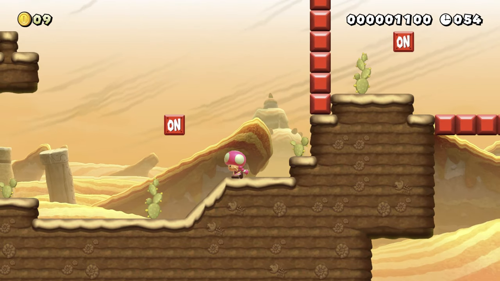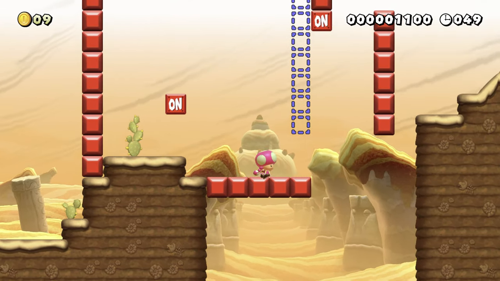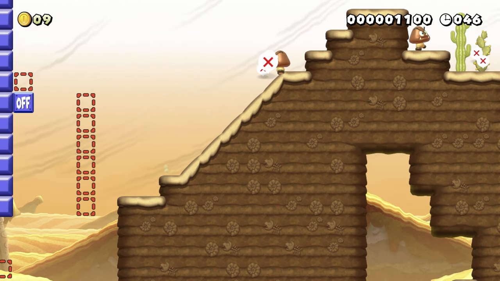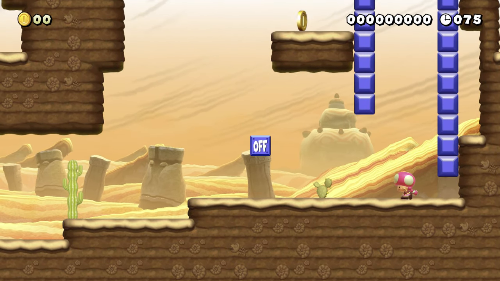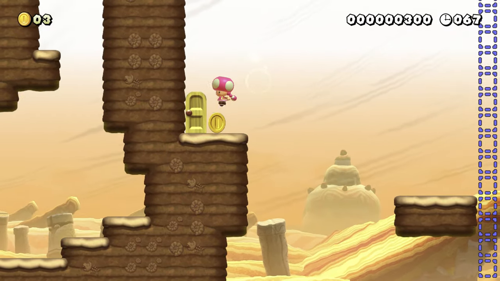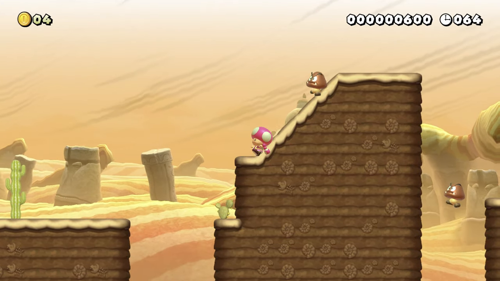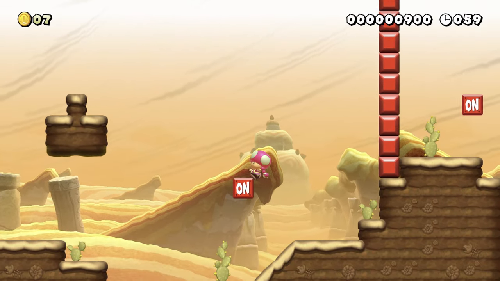I've got some switches here. I guess I have to hit that. Whoa! What have we got going on here? Oh my god! This is really scary. Yeah, you can see I'm not very good at wall jumps. It's not going so great. I'm better at them in Odyssey. Like most things, I'm really good at Odyssey.